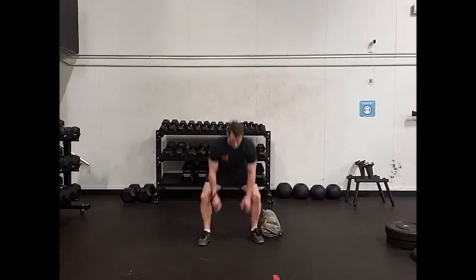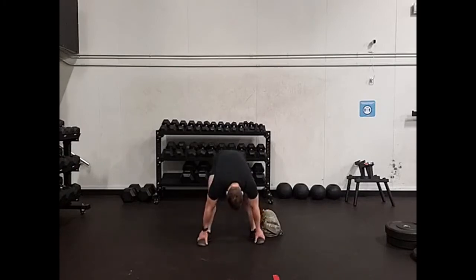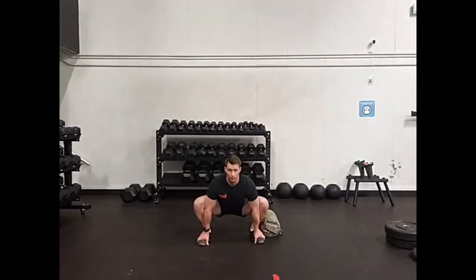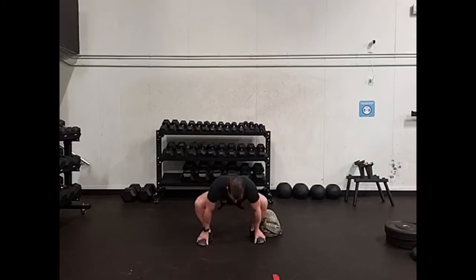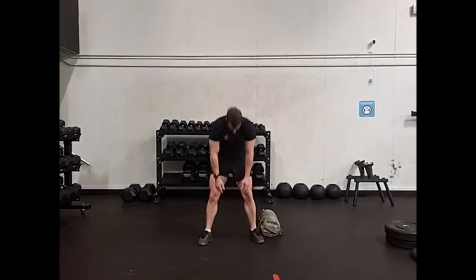Step forward, we're going right back into that squat stretch, feet slightly wider, shoulder width apart. Use the elbows to push those knees away from each other. Nice little groin stretch there. Inhale up and exhale into that hamstring stretch. Inhale down. Nice exhale in the squat position. Right back up to the top. One more time in each position. Roll up out of that.